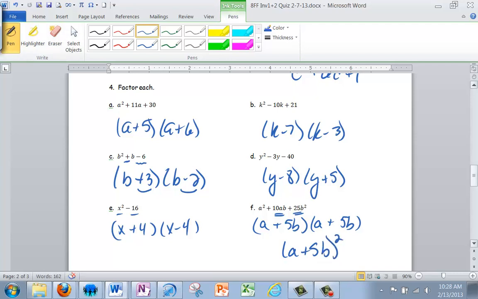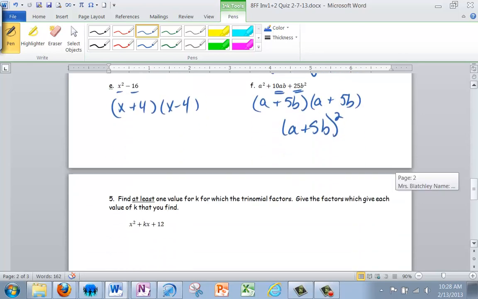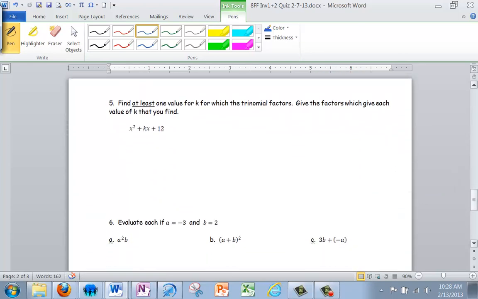If you have trouble understanding any of that factoring, please let me know. Okay, I was incredibly pleased with this one. You guys did a wonderful job. You weren't confused by this. You remember doing it. I've given this to honors classes in the past who have looked at it and said, I don't know what you're talking about. And you did great. I was very, very proud of you.